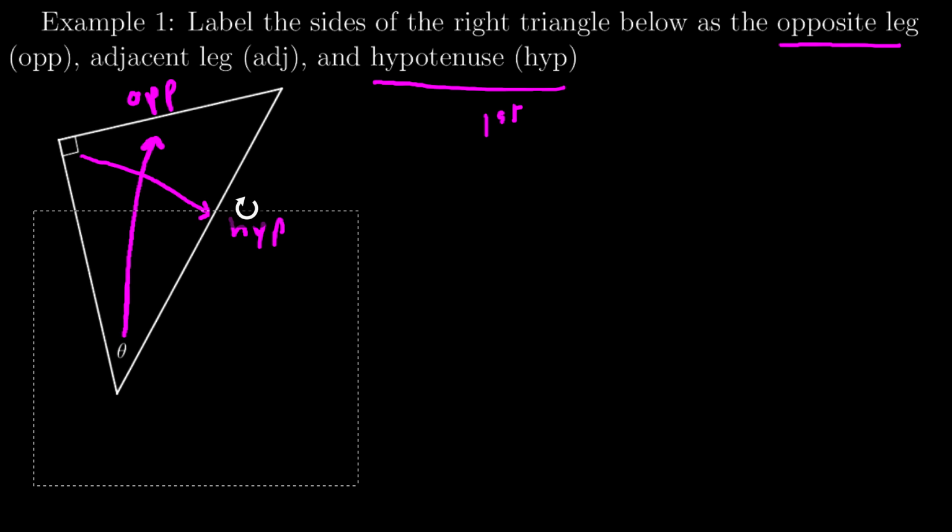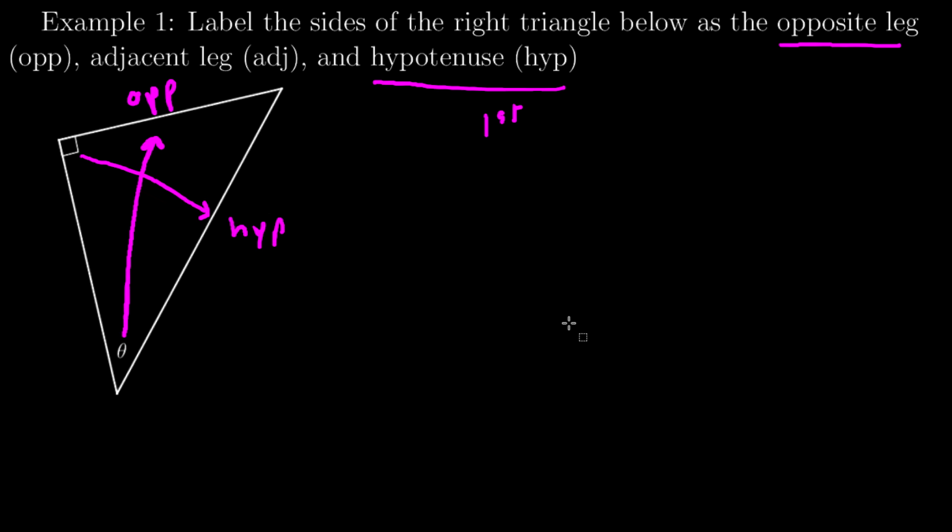All right. Now, the only one that's left over is the adjacent leg. That's the one that gives people the most trouble, so I leave it for the end. But adjacent also means the leg that is next to my angle. And again, there are two sides next to my angle, this side and this side, the ones that make the V. But this side here is already the hypotenuse, so the adjacent side is right here.